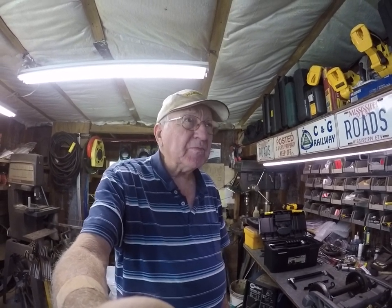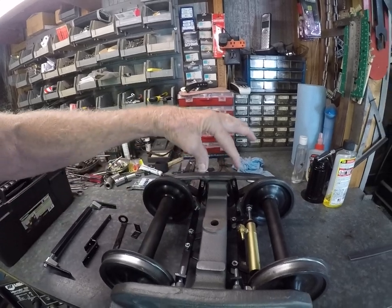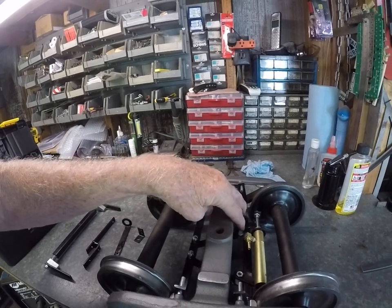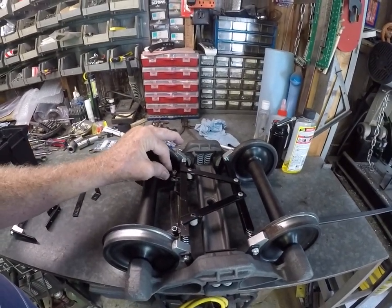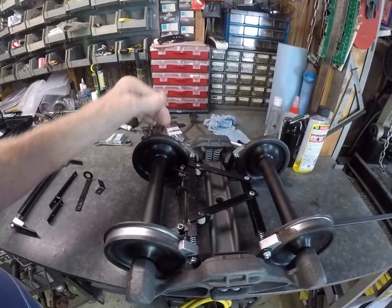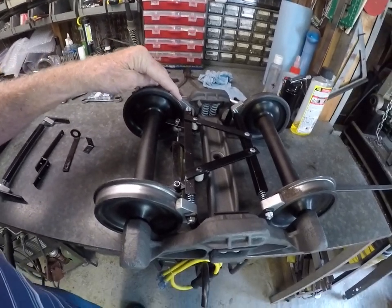The first thing I did was take my measurements for the hangers to hang the brakes, like you see on the Mountain Car. Looking at it on the bottom, you can see there are two bars that move back and forth to squeeze the brakes. There are shoes on each end of the bars — these bars and shoes come from Mountain Car.